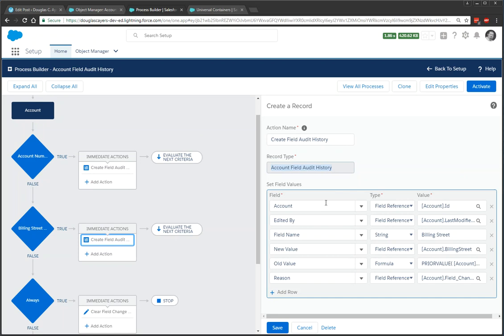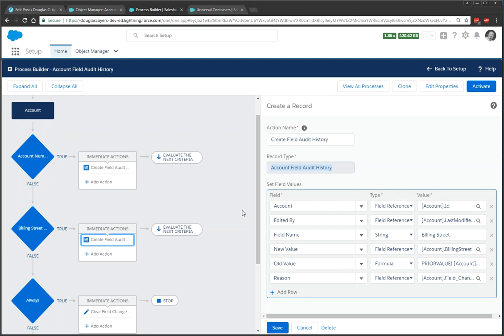Okay, and set up that it's related to the same account, who made the change, new and old values, and again, copying down the reason that the user had entered. So that same one reason, but if the user was changing both the account number and billing street at the same time, we would end up with two audit history records.